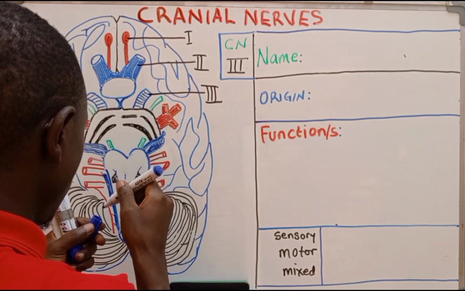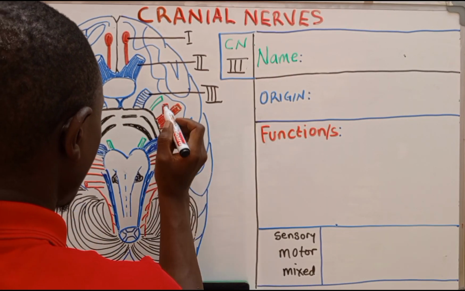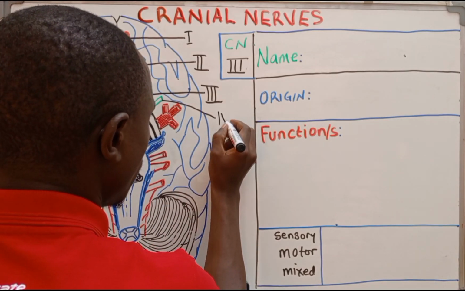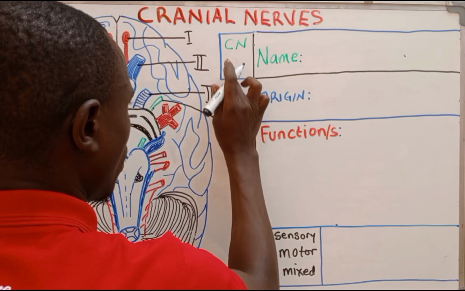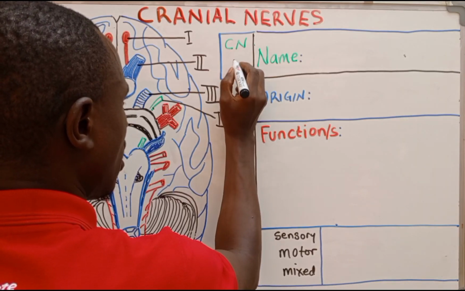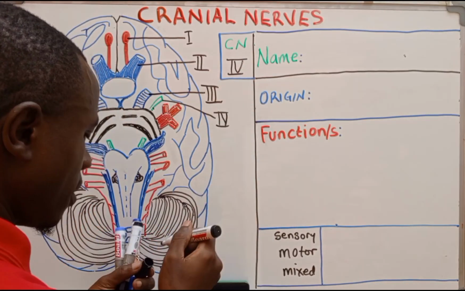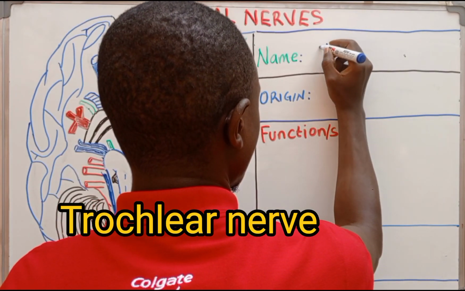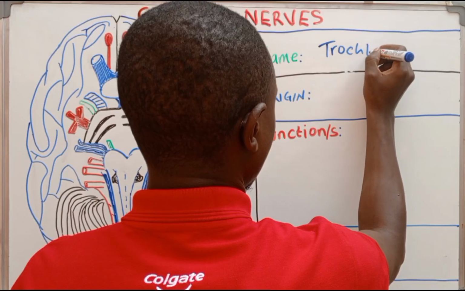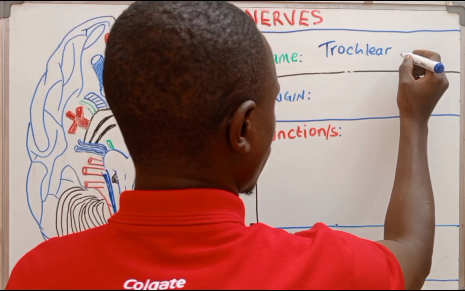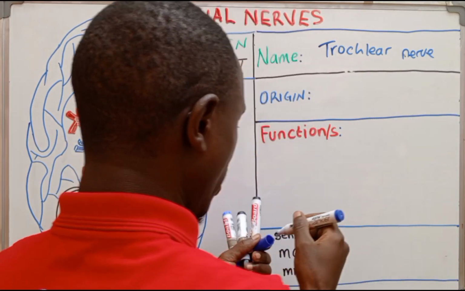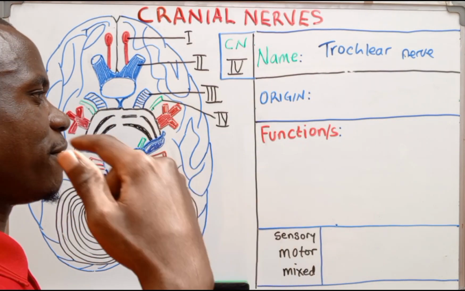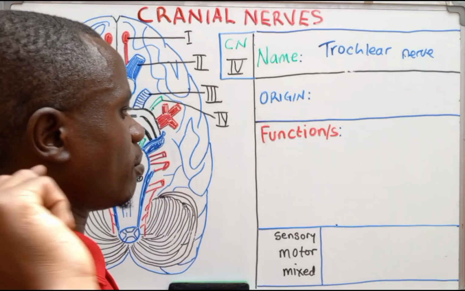And this fourth cranial nerve, you see this cranial nerve here, this one here. This one is going to be our cranial nerve number 4. So now our cranial nerve number 4, as we have just said, is what we call the trochlear nerve. Okay, we have just seen the unique features with this nerve that is moving at the level of the inferior colliculi, but it first goes behind and then it comes back in front.